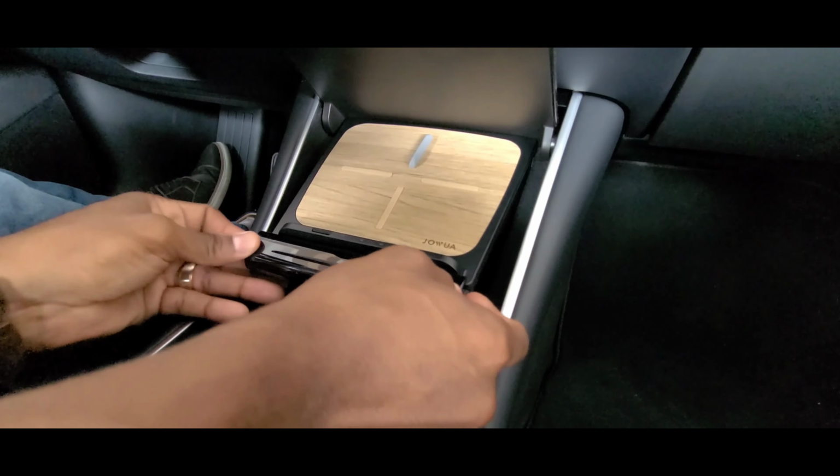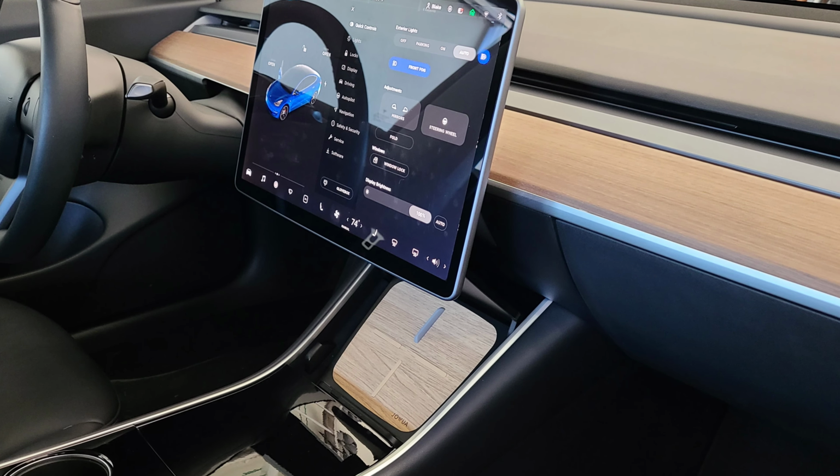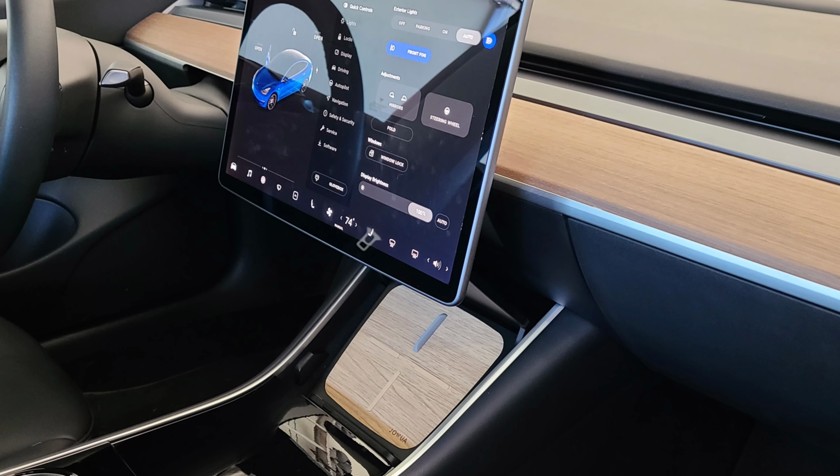As you can see, the installation for this product was really simple, so I highly recommend it, and it works really well. It was really easy to set the phone on the charger, and it comes in this wood grain, which matches the dash trim really well.